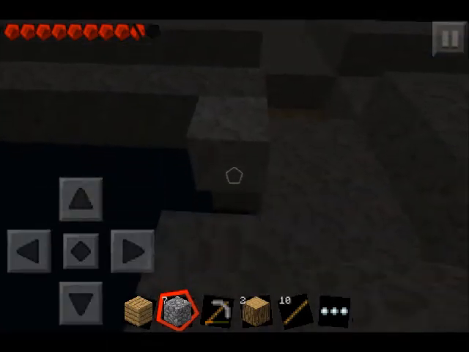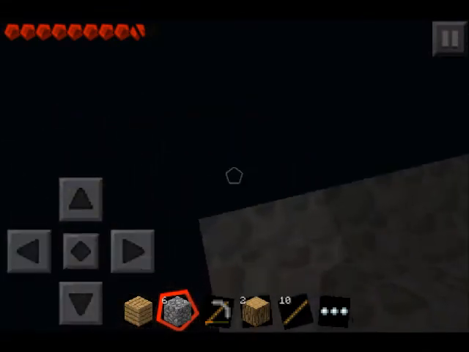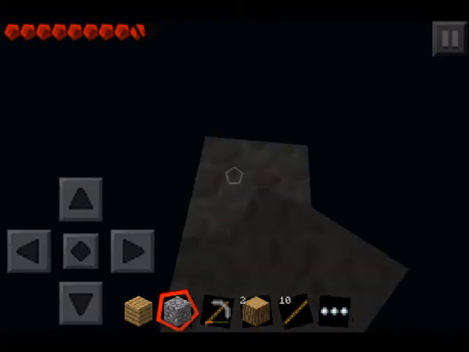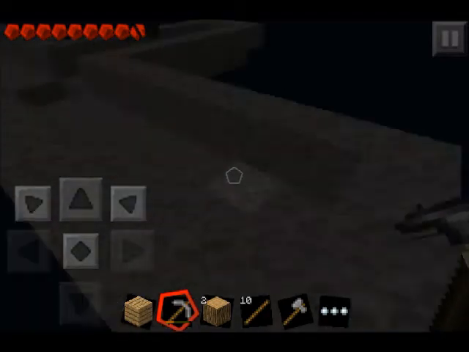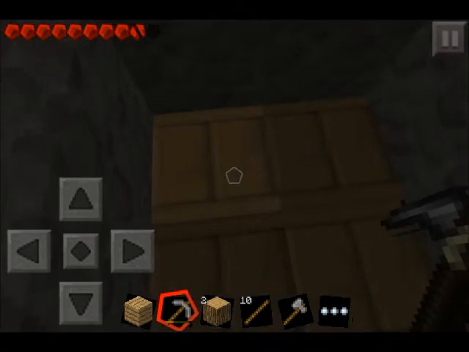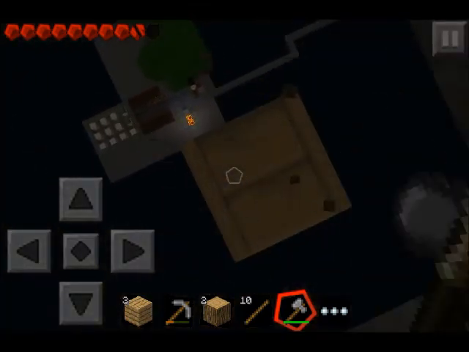Okay, and then now what you need to do is go like this. Three, four, five, six, and then I'd go two more out, and then I'd build all the way over there, and I'd fill it all in. But currently, I'm gonna go down. Yeah, okay. I'm gonna go down here really quick, get some more cobblestone, and then I'll be back.